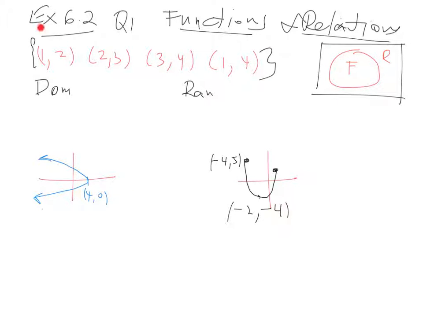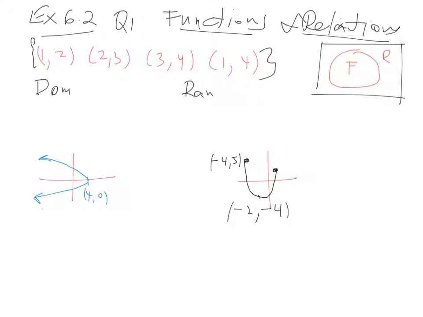Okay, in exercise 6.2, question 1, the exercise called functions and relations, and that's what we're doing here. We're looking to see whether we can identify things as being functions and relations. In question 1, though, we're identifying things. So we're given some information, and then we're saying, is it a function or is it a relation? Now, anything that has x or y values is a relation. A function is a special kind of relation. So that's why I've drawn it here in this Venn diagram. So the whole thing are relations, and functions are a part of it.